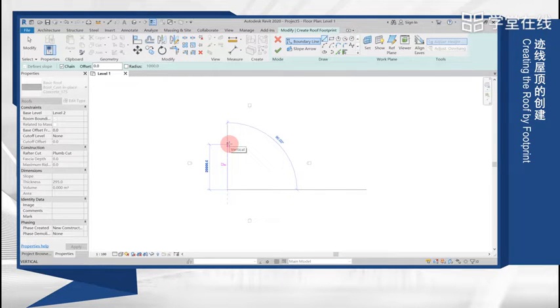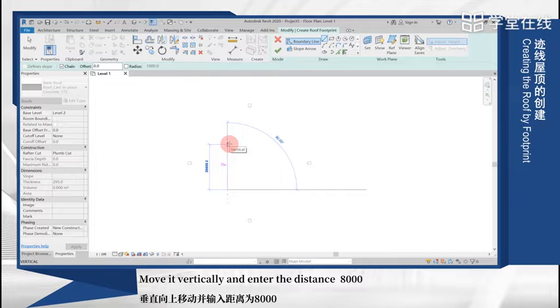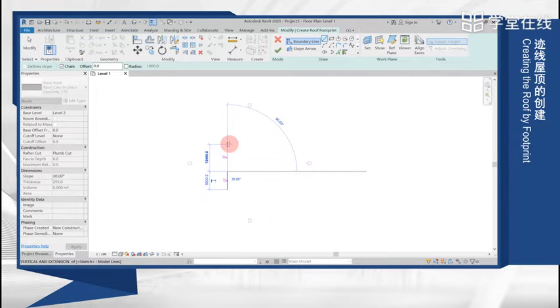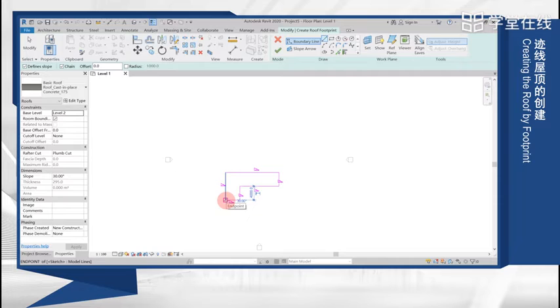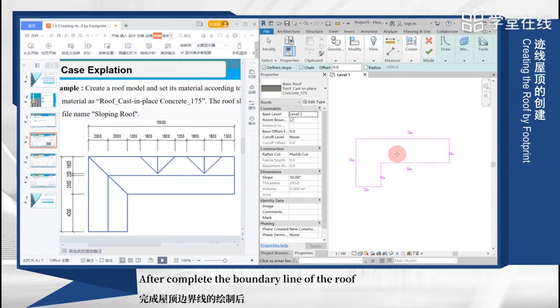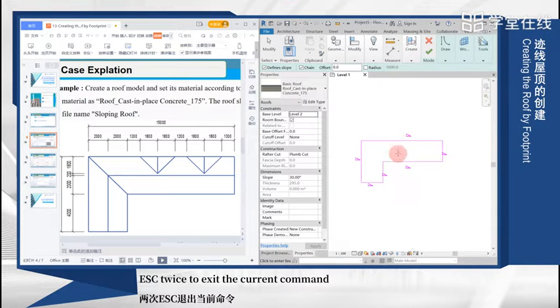Move it vertically and enter the distance 8,000, and then move it horizontally, enter 50,000, 4,000, 11,000. Okay. After completing the boundary line of the roof, press Esc twice to exit the current command.